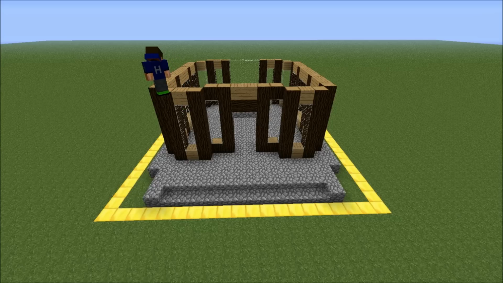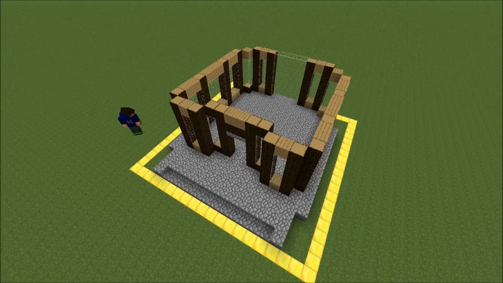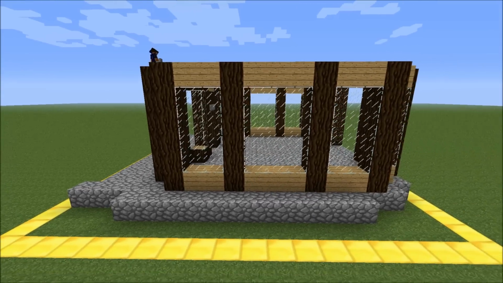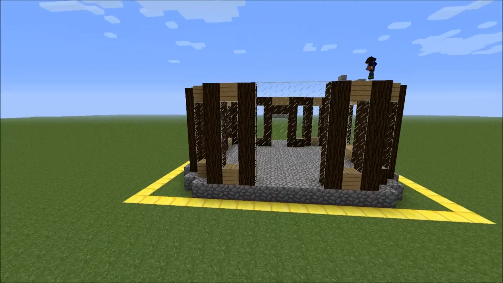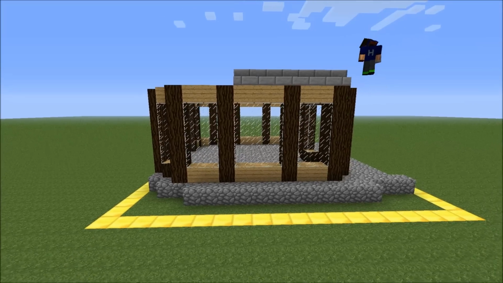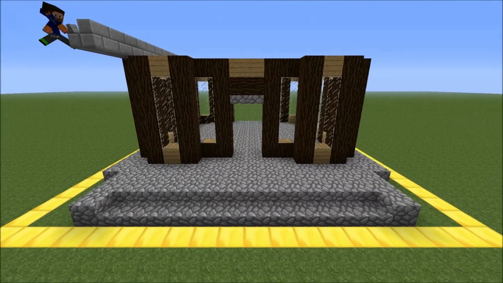Alright, so let's see. You probably want to get out your... I think we are going to do stone stairs right now. A lot of my builds like this usually have a cobblestone roof kind of design.